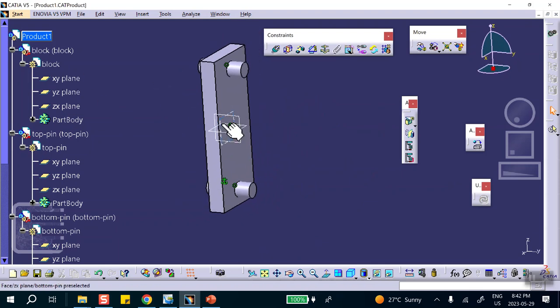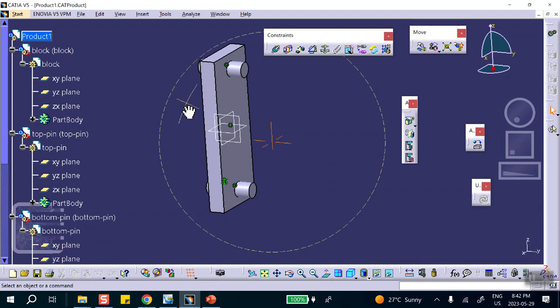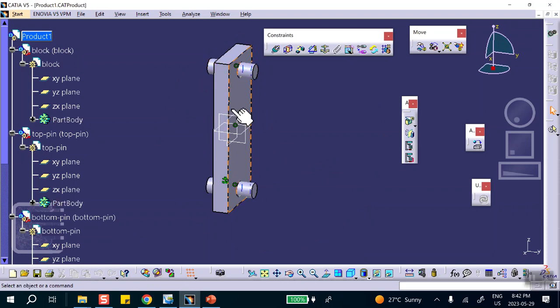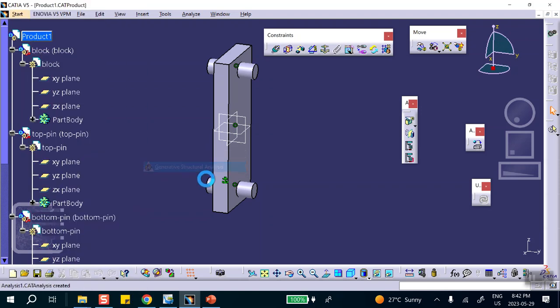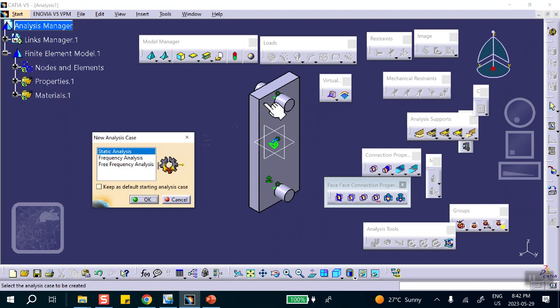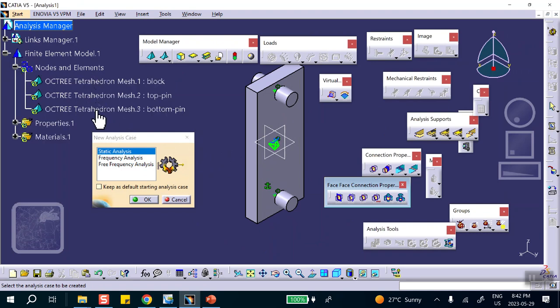Okay, now that we sorted this out, let's first of all save everything, because these constraints were not saved. As far as we are concerned for problems, we don't care whether you put these assembly constraints or not, but make sure you can finish the problem, the finite element one that we want. So we're going to go to generative structure analysis and simulation. Generative structure analysis. CATIA sees three solid parts, immediately meshes each one of them. And you can see actually in the tree, each one of these will belong to something. This one belongs to the block. This is top pin.